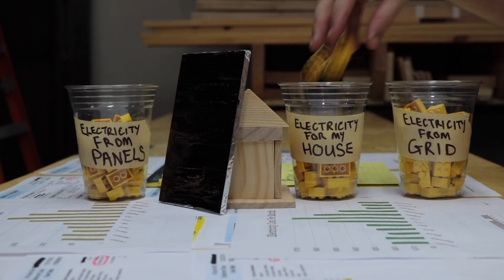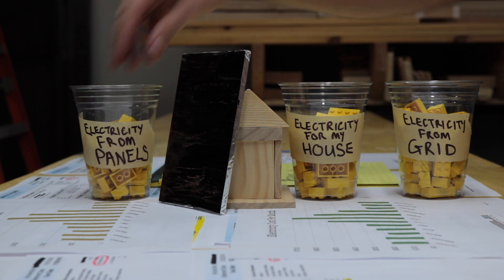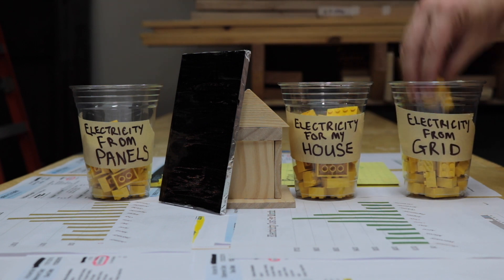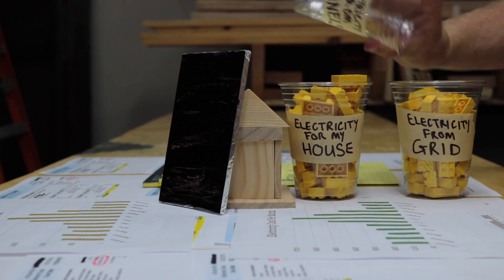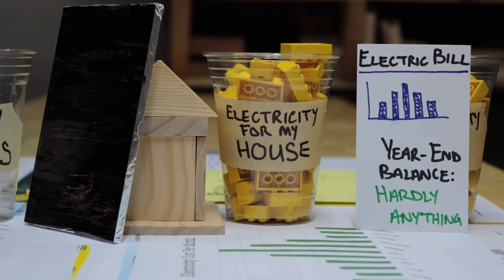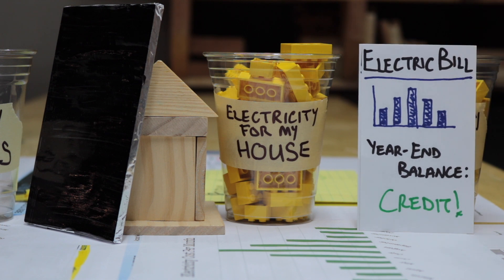Sometimes you'll get more energy from your panels to the grid, or vice versa. But over the course of the year, this delicate balance will play itself out — some power from the grid, some power back to the grid, all from your panels, or nothing at all. Now for us out in California, at the end of the year, we just get one energy statement with solar panels. Either I'm going to owe a little bit of money because I needed some power from the grid, or if I've produced so much excess energy, I might actually be getting a credit from the utility company.